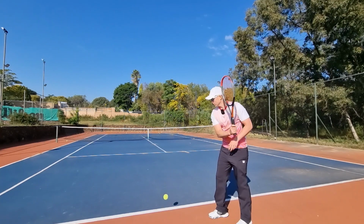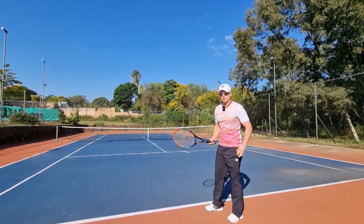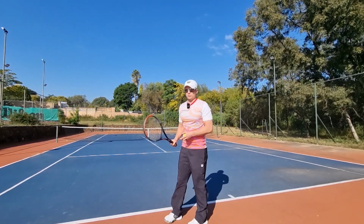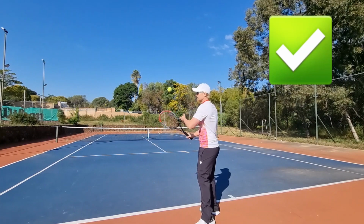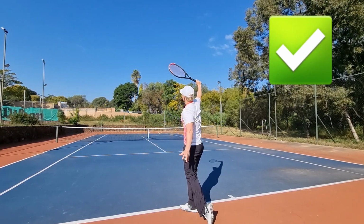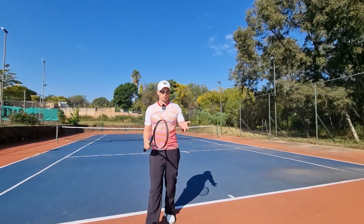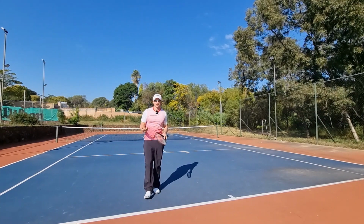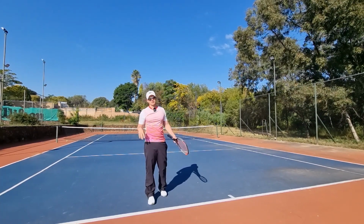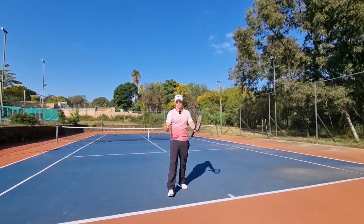Or if you're going for a lob, if your wrist is loose, trying to slice it doesn't work. All you want to do is get the ball into the air as high as possible and without missing. So strong wrist and long volley. How much time can it spend in the air? And believe me guys, even if it's sometimes short, you could get away with it at the intermediate level because it's so hard when they're waiting for that smash. Watching my champions, so that's my take on the lob.